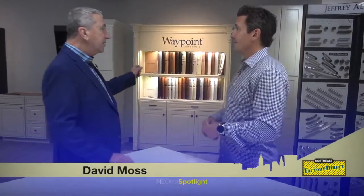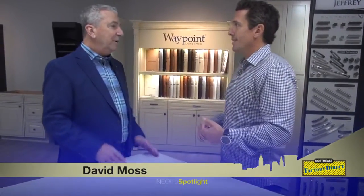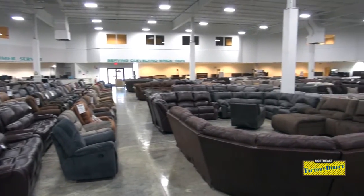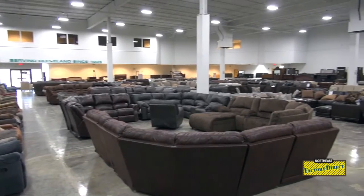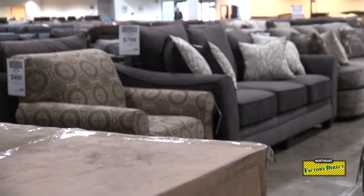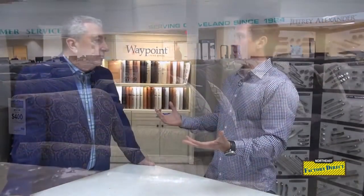Like I saw the Waypoint stuff here. I see the great hardware. Anything you could think of, you've got it right here. You wouldn't believe what the stores are charging for these. The reason we get away with it is we buy everything by the truckload, and our rent is a tenth of what it would cost in a high-rent retail area. And we just pass the savings on.